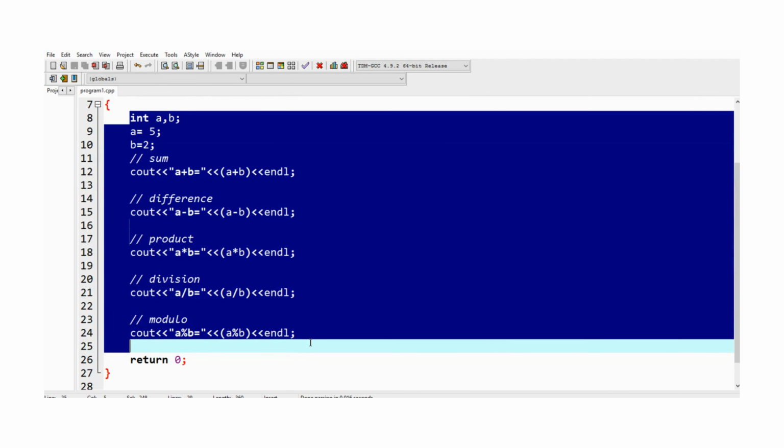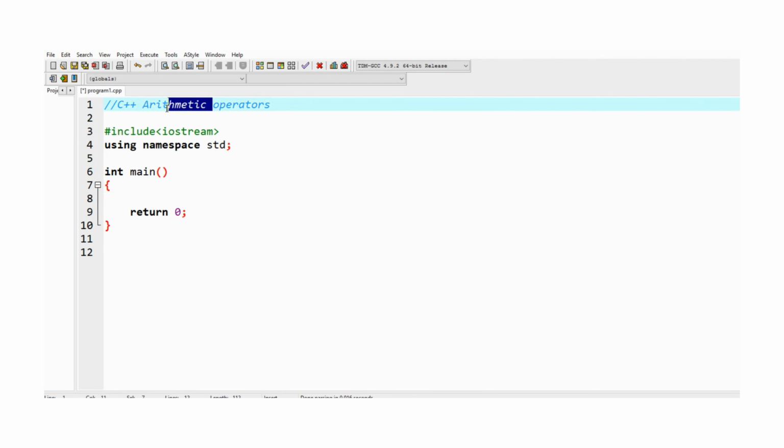In the following example, we will do the increment and decrement operators. Let's do an example together. What do we mean by increment and decrement operators? C++ also provides increment and decrement operators, plus plus and minus minus. The increment increases the value of the operand or the variable by 1, and the decrement decreases the value inside the variable by 1.